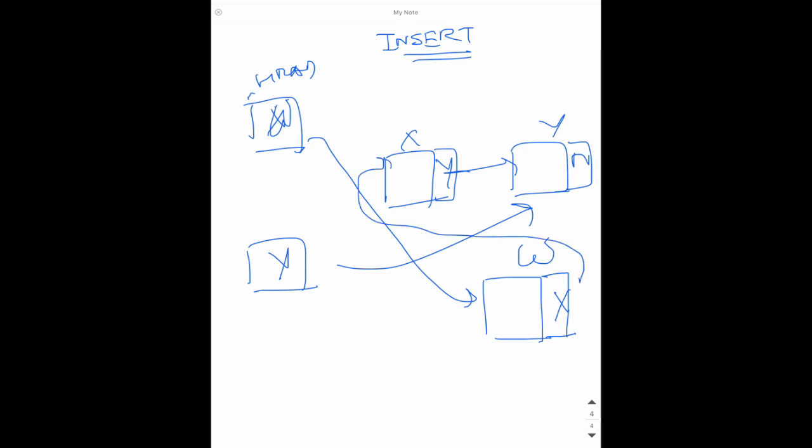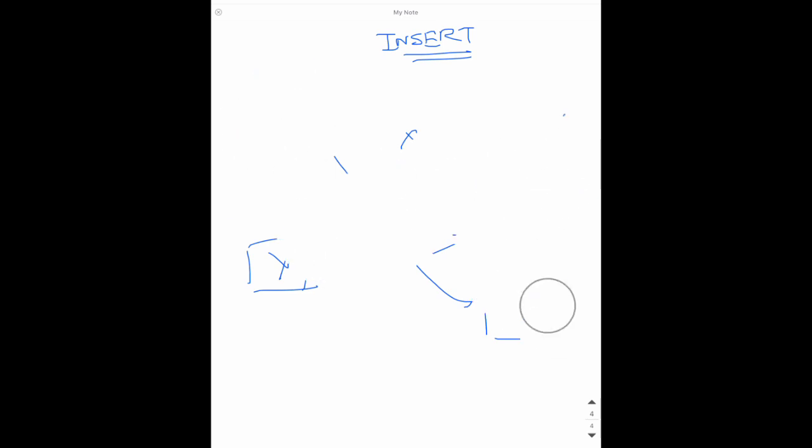Okay, so this is how we insert our node at the beginning. So basically first is creating the node, second is pointing the new node to the existing first node, and then updating the head with the new node address. Okay, this is how we will insert a node at the starting.